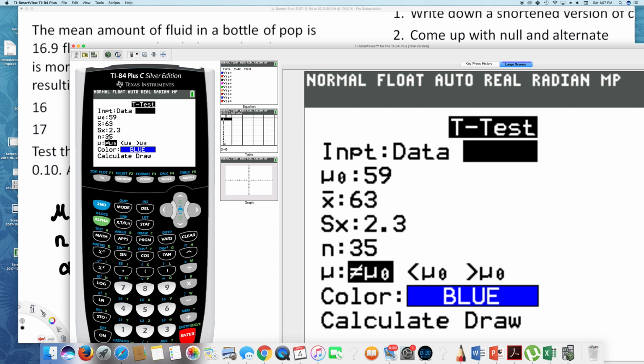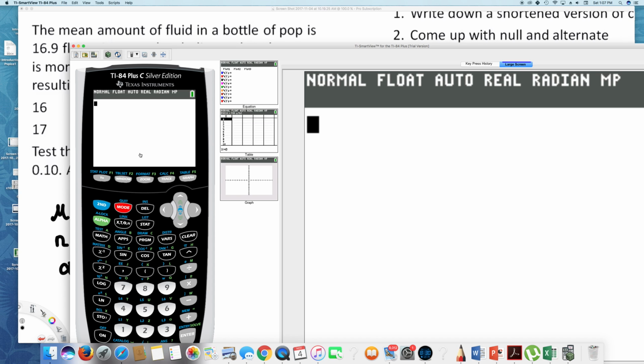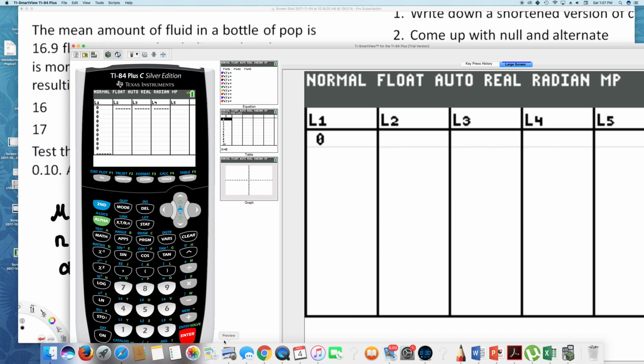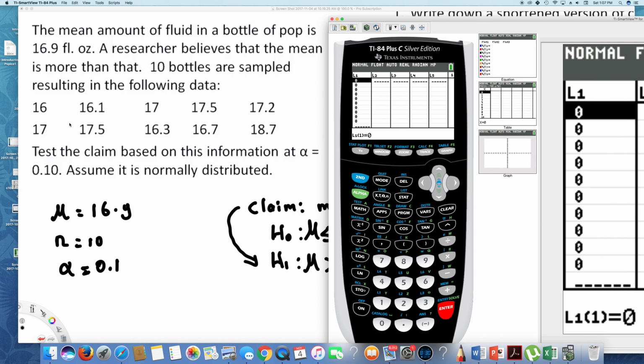Since we don't have these two pieces of information, we have to go to data and enter, and this guides us on what we have to do. First we have to fill in the list L1. In order to do this, just exit this one, second mode, which exits, and then start again, go to the first one, edit, enter, and here we are going to put in the information that's provided, the list of values.